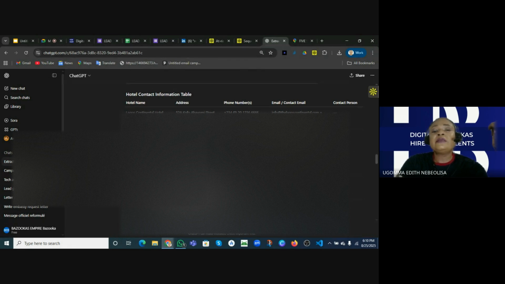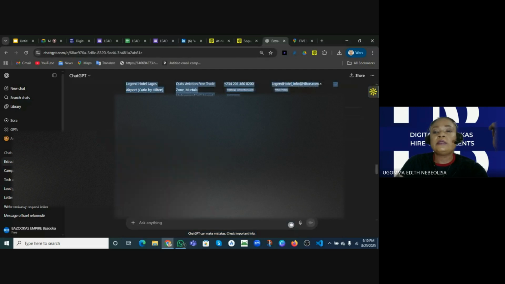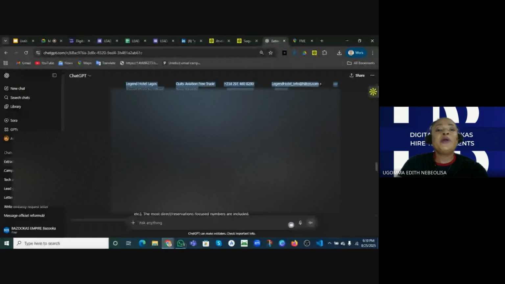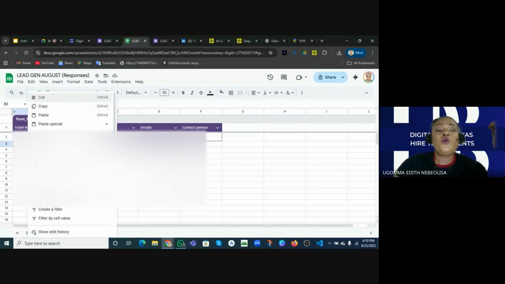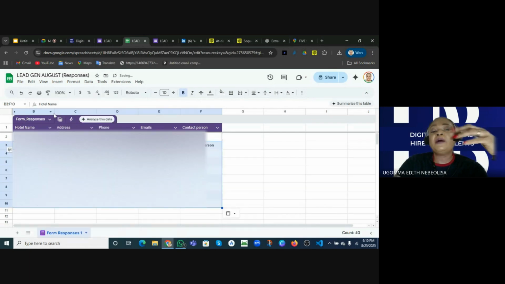So now I can decide to copy all this and paste in my Word. So let me just copy this to here. Don't worry about our Google spreadsheet, it has a way to arrange it for Word. And when we do that, any other one we don't need, we can manually remove them.